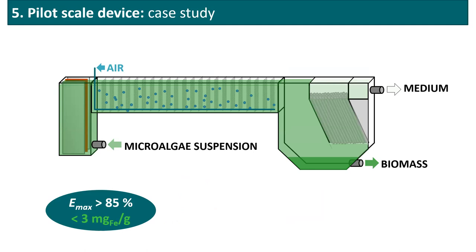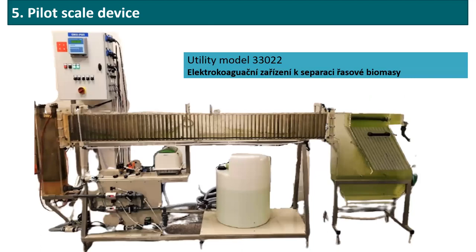So here I was able to reach both of my targets, high efficiency and at the same time acceptably low iron contamination of biomass. This is the photo of this device, which is now protected by the utility model.